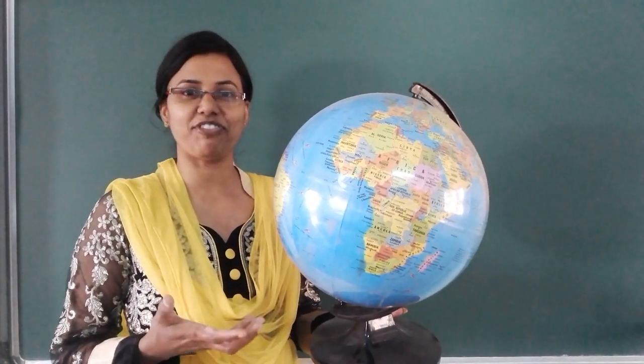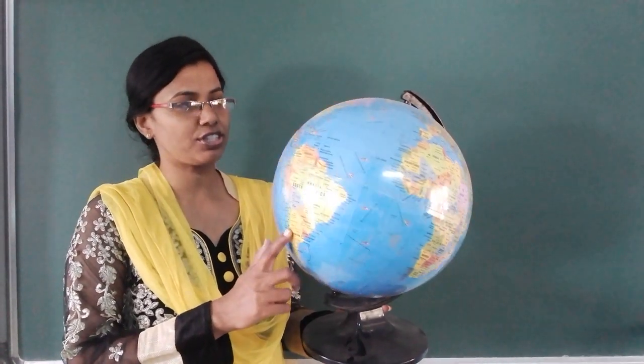It's the earth. So here you can see that our earth is really very beautiful, isn't it, children? On the earth there are different colors and it's very beautiful to look at. Each color depicts something. What is it? That is what we are going to discuss.